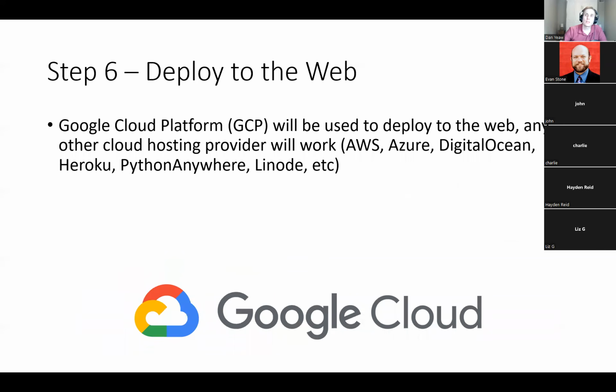Okay, step 6 is deploy to the web. As everyone was joining, I mentioned, hey, I just got this working like 10 minutes ago to deploy to GCP. I'm using GCP because that's what we're using right now at Ford, and so I want to get to know it a little bit better. But other cloud hosting providers will work just as well: AWS, Azure, DigitalOcean, Heroku, on and on, right? When we've had talks before in this meetup, everyone builds a website or something like that, and then the question that always comes up is, okay, how do I get this website on the internet? So I thought I would provide a little show of how we do that as well.